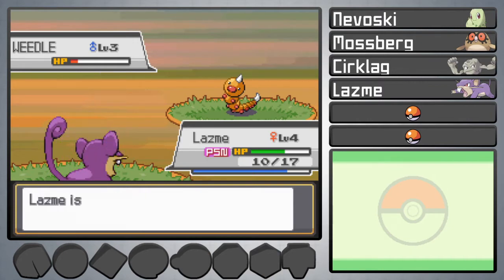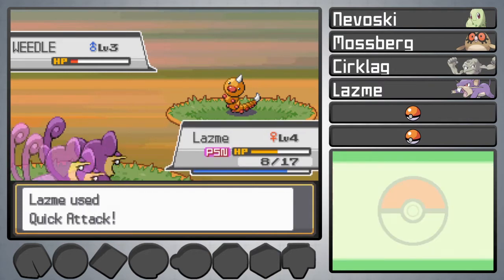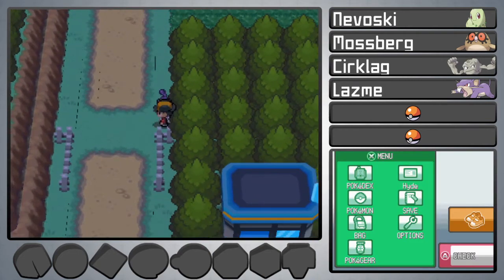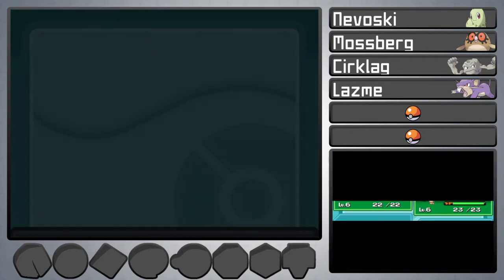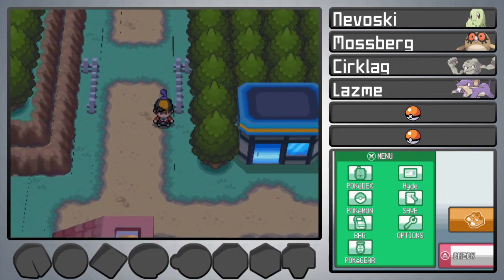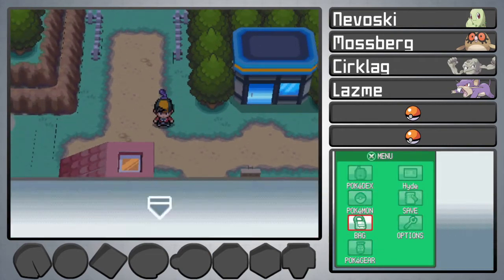Great. Exactly what I was afraid of. I know that Weedles have Poison Sting and... Great. Lazma just got poisoned. To Pokemon Center. It's 1 HP per step. Lazma is down to 6. 1. 2. Yeah, okay, I'll just use an antidote.